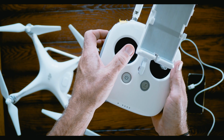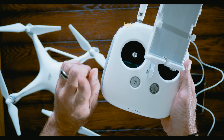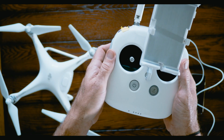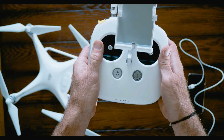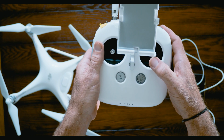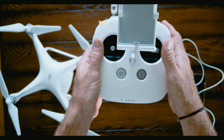The side-to-side action, if you press it one way, it turns clockwise, and you press it the other way, it turns counterclockwise on its axis. It will not go anywhere. It'll just spin on its axis. The right control button controls full movement of the drone, forward, backward, right, and left. So it's just as you would think. Up is forward, backwards is down, left is left, and right is right.